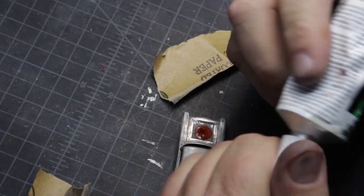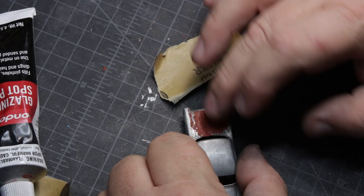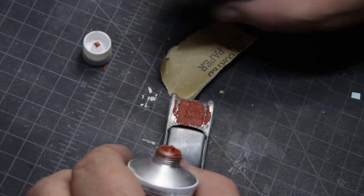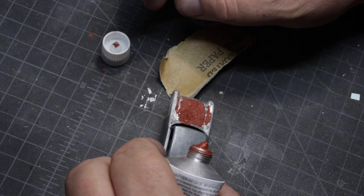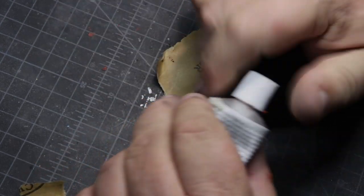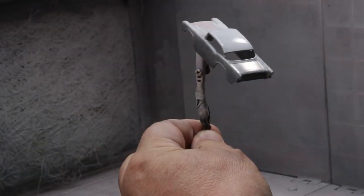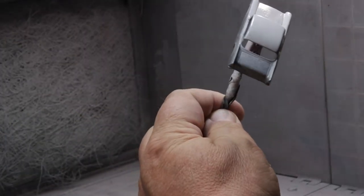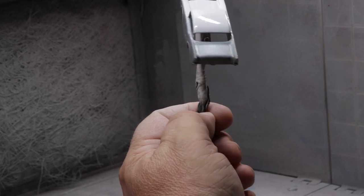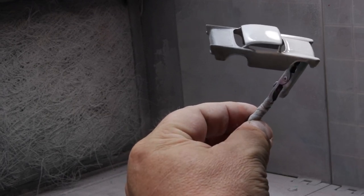This is glazing compound, an automotive product you use to make sure there are no scratches in your body filler. You can also use it as a filler for small scratches. It dries fairly quickly, but I usually let it cure for a day because I want it good and hard. I may have to do this a couple of times — I didn't record it every time, but it was a process. I put primer on it to see what my result is, and if you look closely, you can see the hood is not quite ready, but it is getting there.